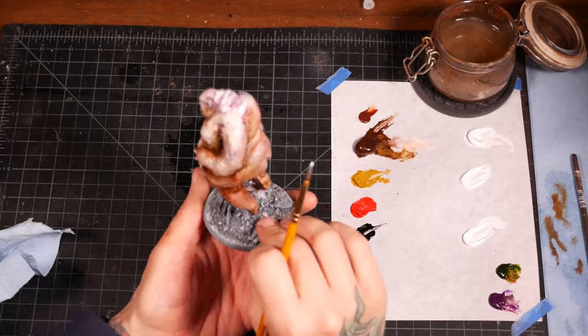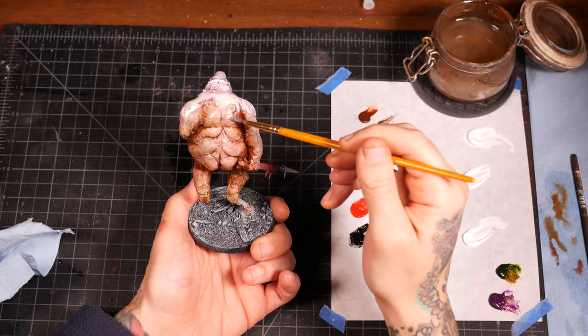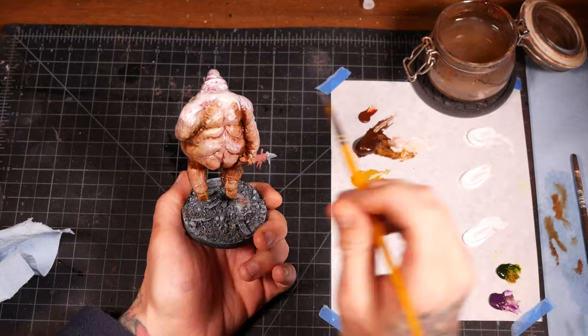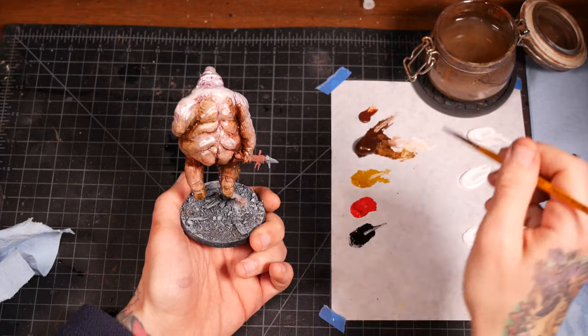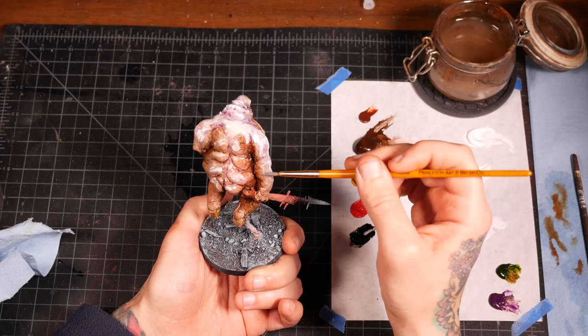I'm going to hit these fat panels on the back pretty loosely with some white paint. And it's going to be, again, pure white. That'll probably blend in or stipple in later. But you want that because the light is largely going to catch at the top and then become more diffuse as it gets towards the bottom.